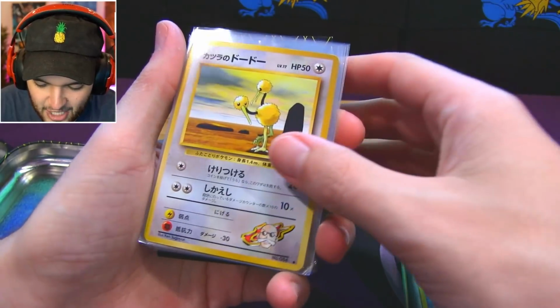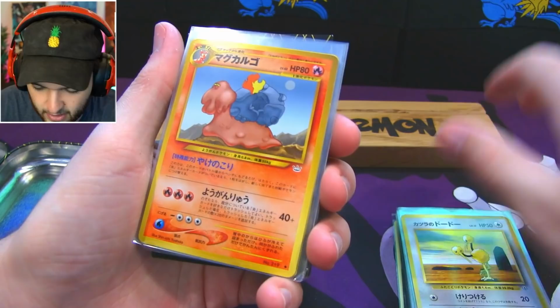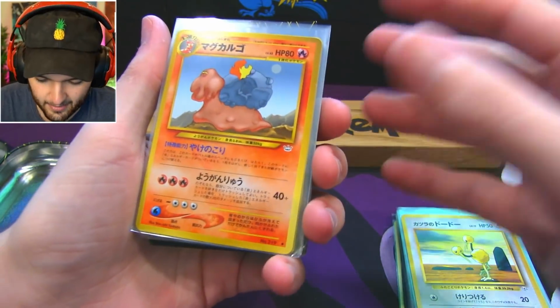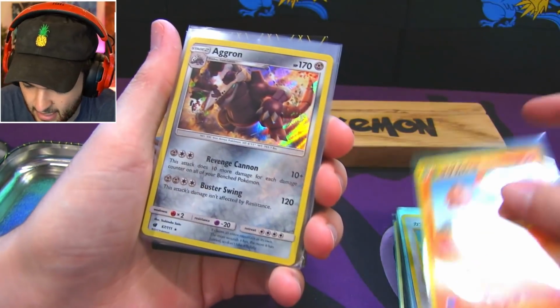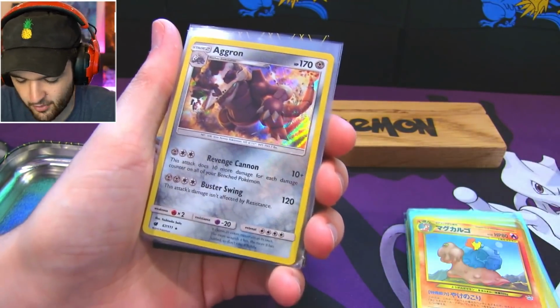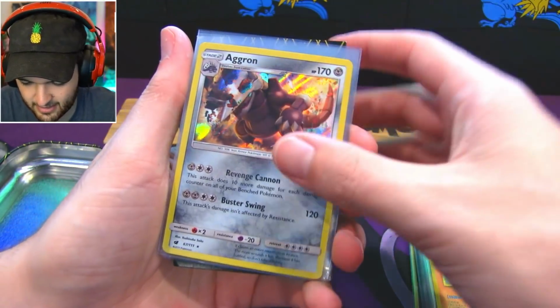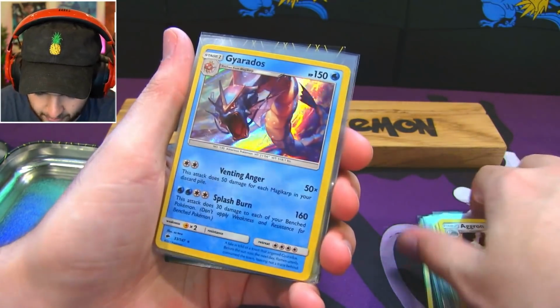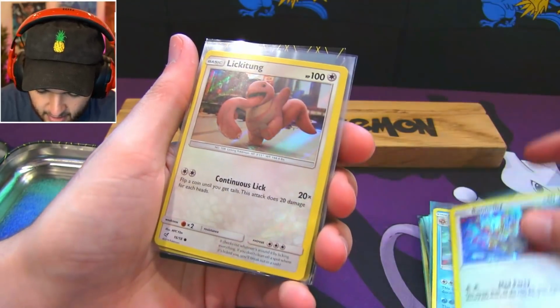A Japanese Doduo there. We've got a, what's it called? Camerupt. Oh my God. A Slugma, Magmar, Macargo. Is that it? I think that's something like that. Aggron. We got a Gyarados. That is a beautiful Gyarados from one of the recent sets. A Bunnelby promo card. Lickitung.